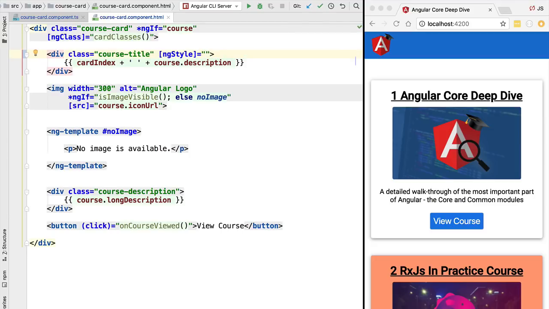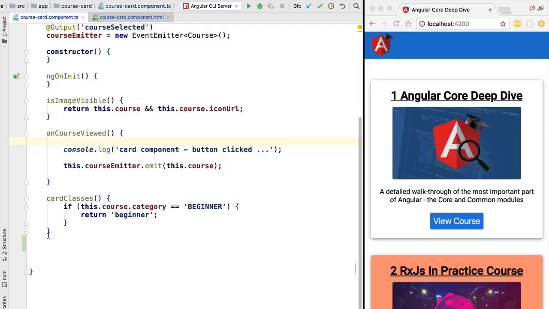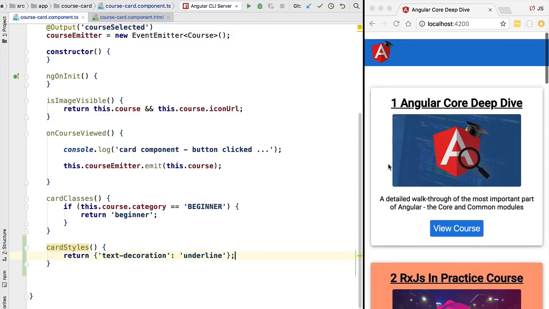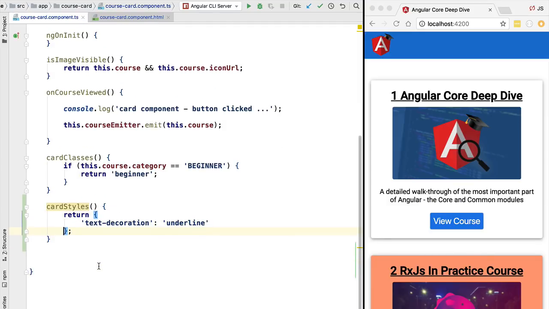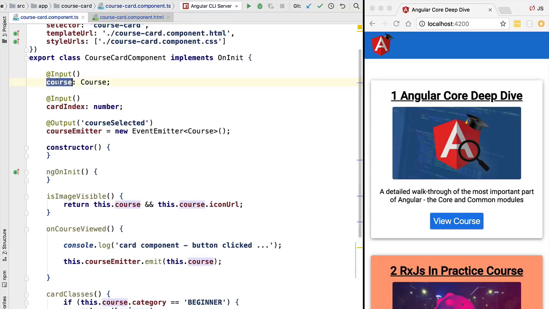We can, in a similar way, call here a function that we are going to be creating here at the level of our component. This function can return a configuration object just like we did for ng-class. So we can return here our configuration object, and if we try this out, we are going to see that everything is still working just like before, but this makes it much simpler to turn on and off certain styles programmatically here at the level of the template, as we have access here to the course input object.